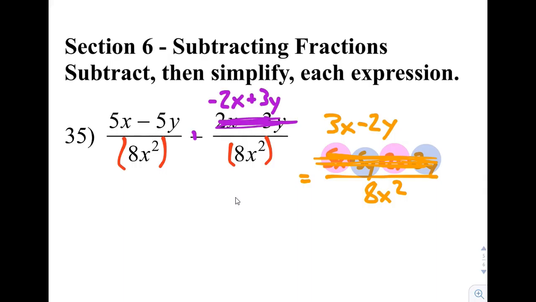And so if we fully factor that and look at the fact that nothing's coming out, then we don't even need to bother breaking up the bottom. We could break up the bottom to 8 times x, but again, not going to do us any good if we don't have anything on top to cancel out with. So we are going to be at the end of this problem.